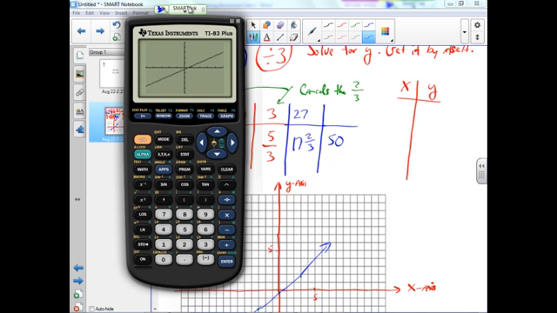Now, if you're sitting there thinking, I don't know what to change my window to. Well, look, let's go check out the table. Okay, here are my y values. If I just scroll on down, watching here, and this would be a good place to use delta table and jump on up. But let's see here. y is 42, 43, 45, 47, 49, 50. All right, looks like somewhere between x equals 75 and x equals 76, it crosses from 49 to 50.